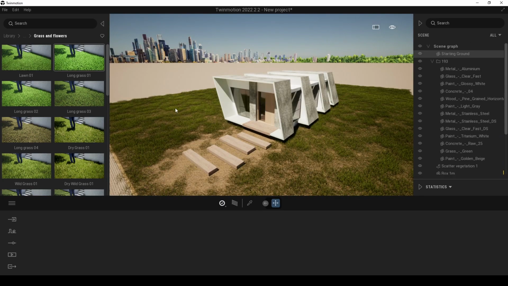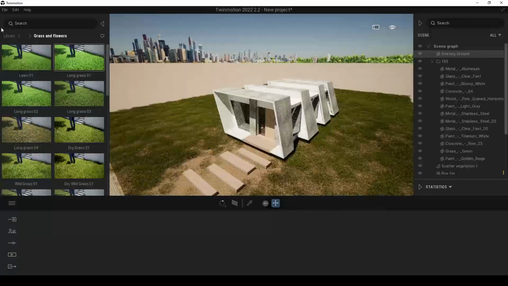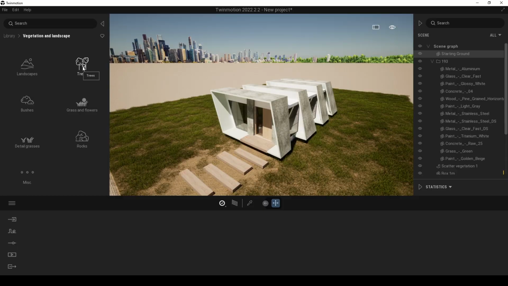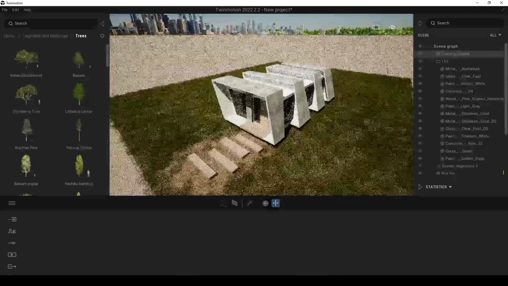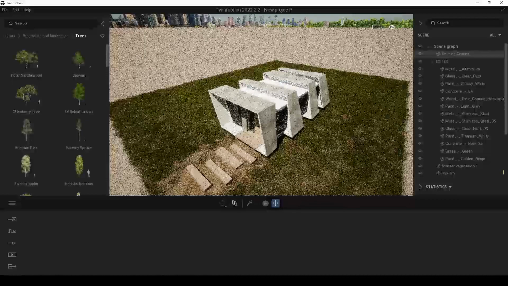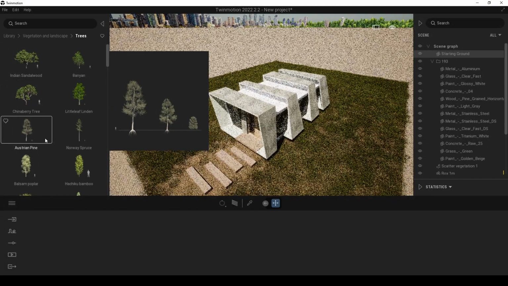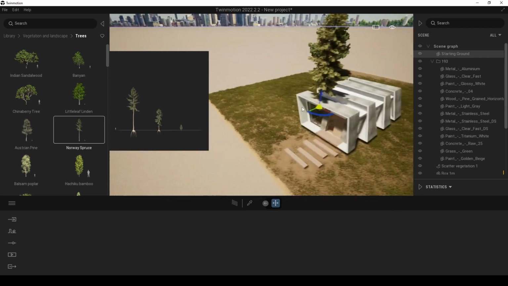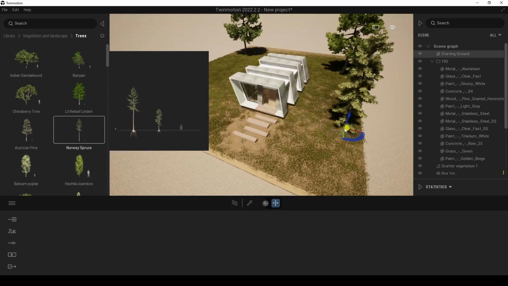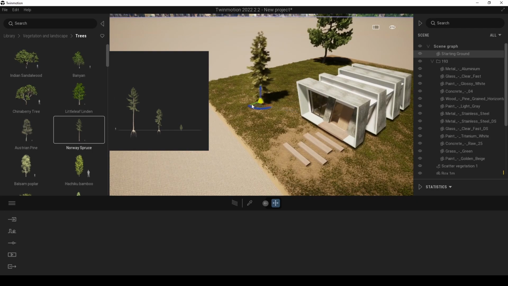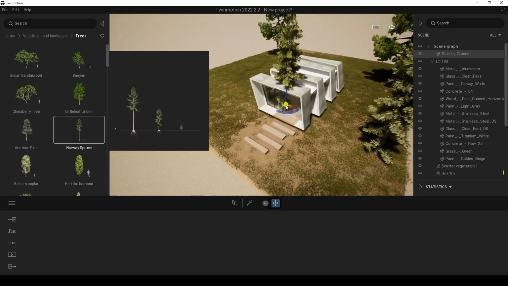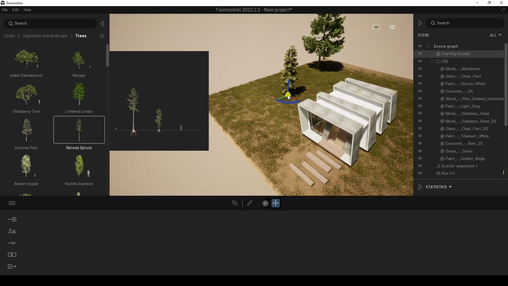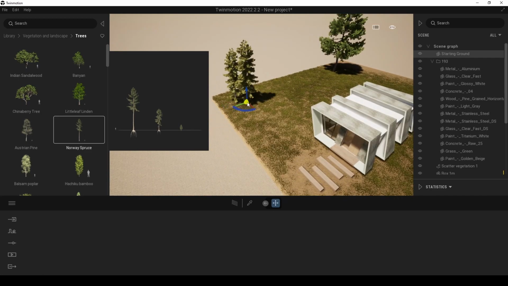There we go. Now it's time to place some vegetation trees from, of course, the vegetation and landscape trees. And I'm going to place some pine, maybe this kind of pine, and maybe Norway spruce. I don't know how it's pronounced, I'm sorry. I don't know, maybe here.